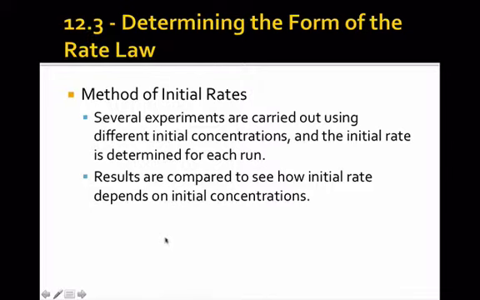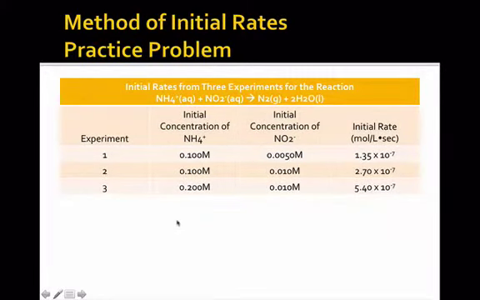In order for us to determine the rate law, that differential rate law, we use what's called the method of initial rates. The method of initial rates is where we take several experiments and carry them out, and we take the initial rate for each run, and then we put it in a table and we can compare those initial rates and see how they are affected by the initial concentrations of the reactants. It's a little easier if you can look at a table to see what we mean. So here's what we have. This is our practice problem. It's our table. You have it in your handout.